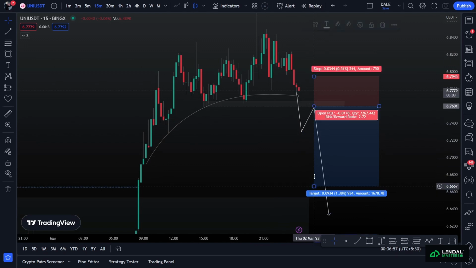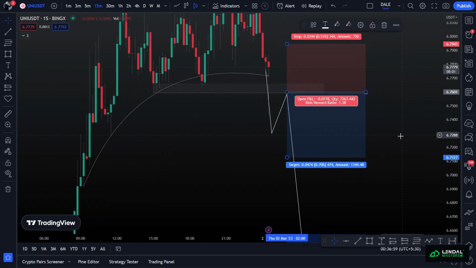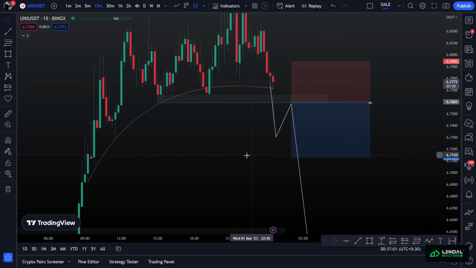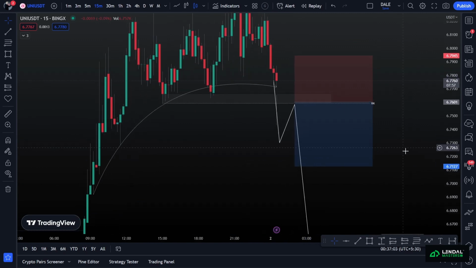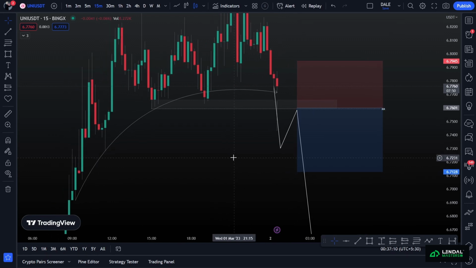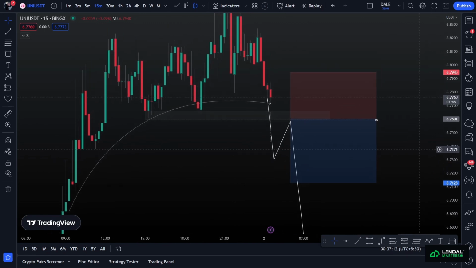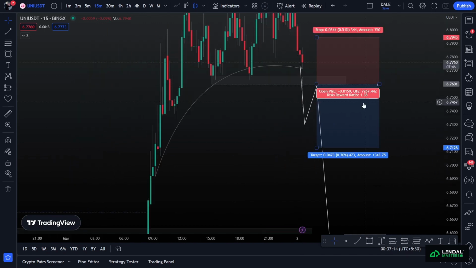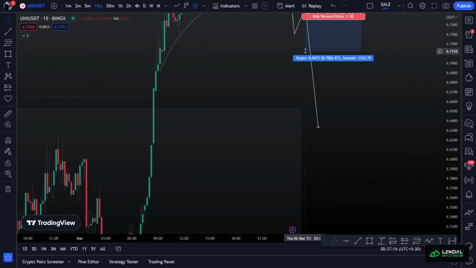But for a scalp, you need to make sure you exit quickly. If you're going to catch 2% or more than that, it doesn't make sense to scalp. So just make sure you exit quick. Try to aim for like 0.4, 0.5 movements with 10x, 20x leverage in scalps, preferably. But what I'll do, I'll just go for this move.